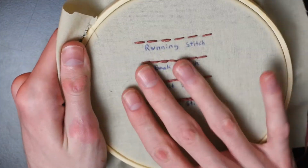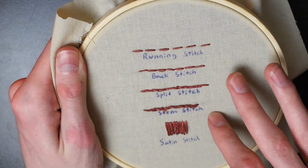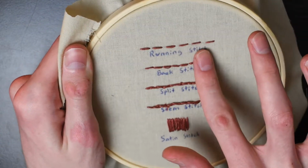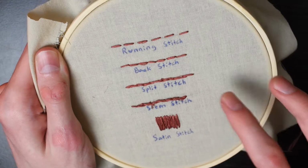All right, so that's 5 basic embroidery stitches that every beginner should know before they start embroidering: the running stitch, the back stitch, the split stitch, the stem stitch, and the satin stitch.